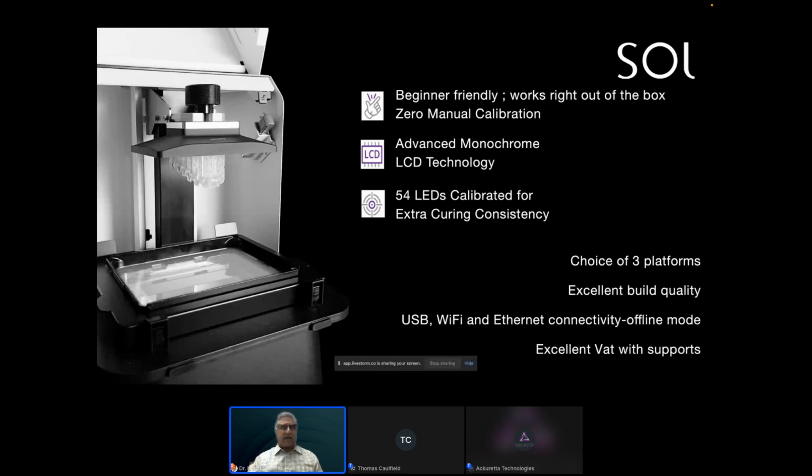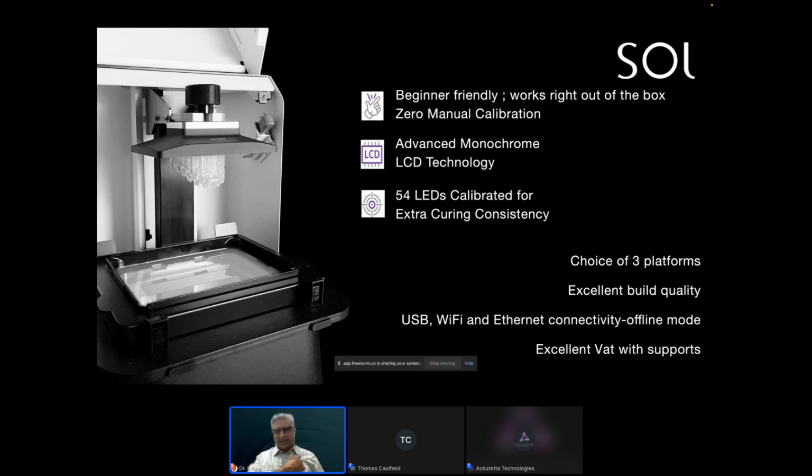I literally rigged up all of my Sols, poured in my resin, and ran my first print faultlessly without a problem. The Sol uses LCD technology, and that's just a way of exposing the resin that you want to cure to light. The Sol also uses LEDs, which I like, because you can distribute them better for light intensity, for curing what you're printing.